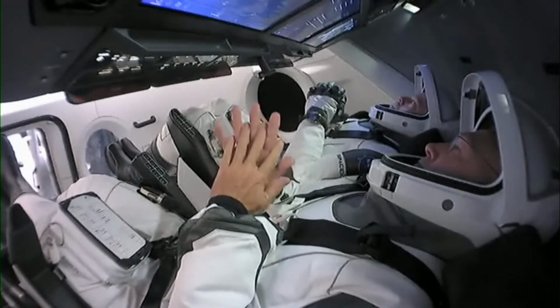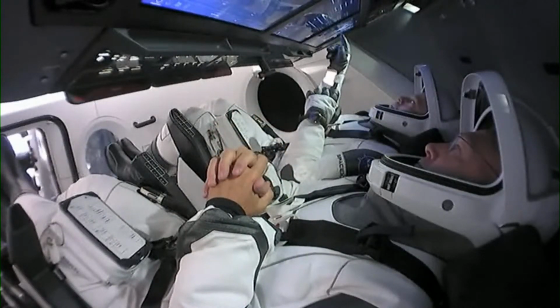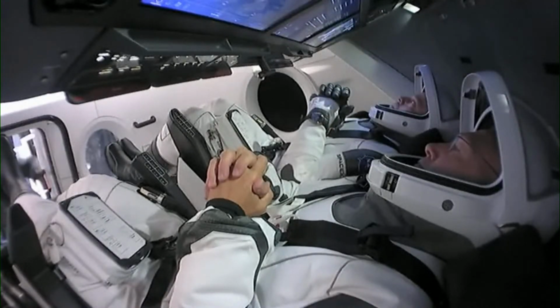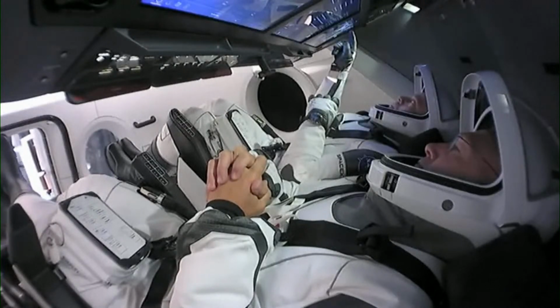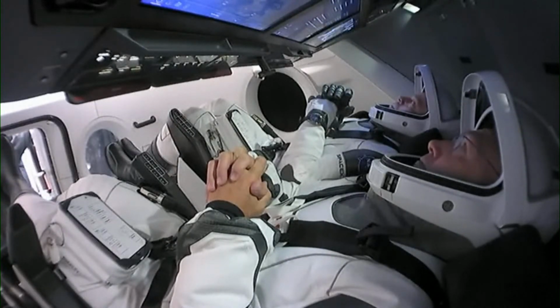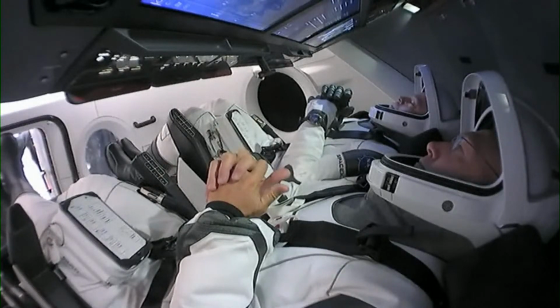Here's the confirmation from the Dragon team talking to the astronauts that they are just about ready to send the seat rotation command. Again, the ground crew is verifying, making sure that none of the cargo that's packed in Dragon underneath the crew, nothing is in the way, nothing came loose. You're looking at one row of crew seating, but there is, as we've mentioned before, Dragon's designed to carry up to 7, but on this flight, for example, much of the cargo that we're carrying is loaded in various areas down below where the astronauts are seated. So they're just verifying nothing's in the way so that when they send the rotation command, the seats will pivot without encumbrance.